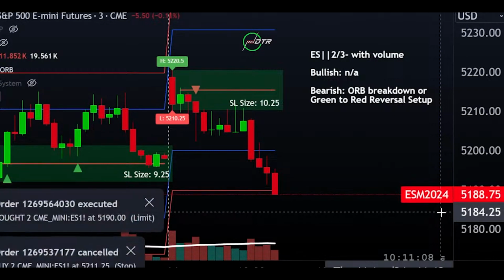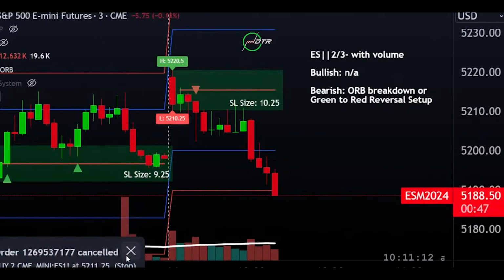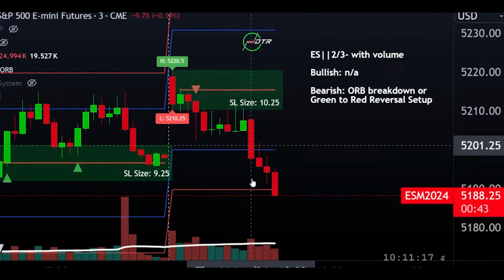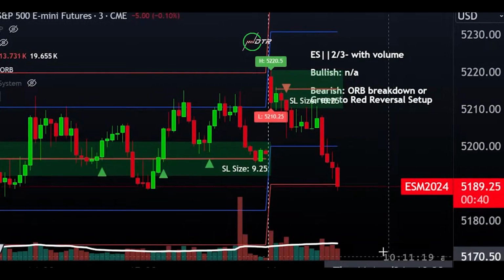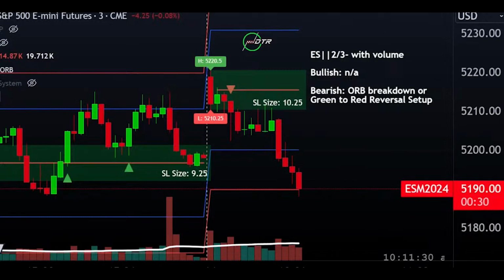All right, guys. So there we go. Took off my last chunk there at 51.90. Again, this is why I would want to get bigger pullbacks so that I can have the position sizing to be able to hold longer runners. So that's why I like waiting for deeper pullbacks, and why I like waiting for different combos. It gives me flexibility to manage that trade adequately.